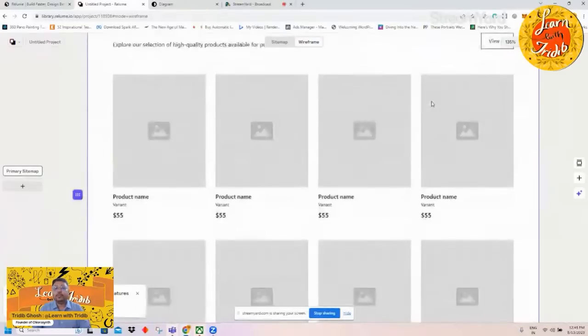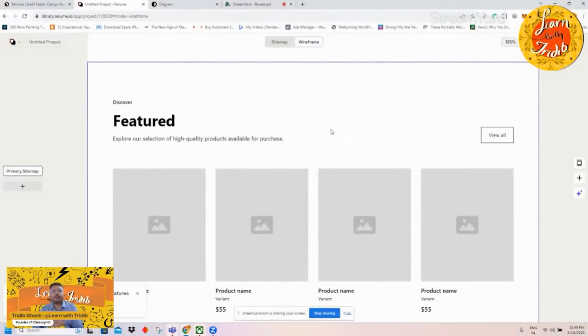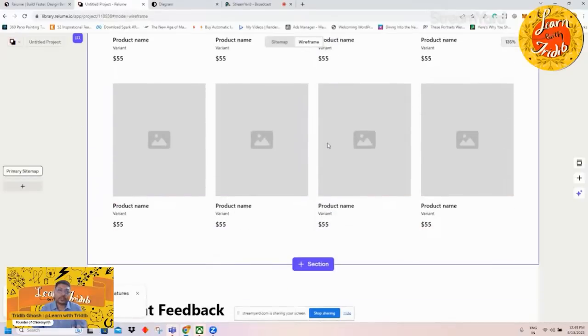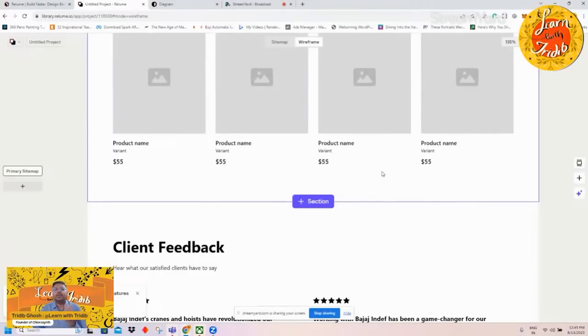I'm really blown away. So if I don't want, for example, this featured section where you have a product showcase, I don't want this section because I am not selling something which can be bought online. It's more of a B2B sector, and it is heavy machinery which people generally don't buy online.